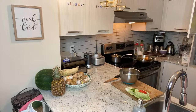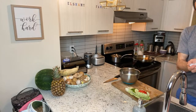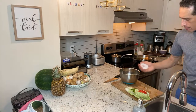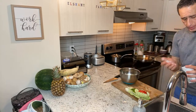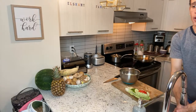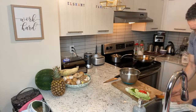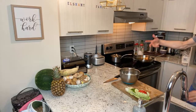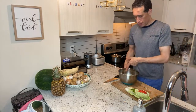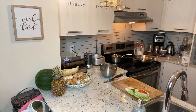Powder, but I will put the baking powder aside because I need it with the part I will cook right away. You add the baking powder when you fry. You can freeze it, eh? Like that? Yeah. When you start to eat, fry it, you add the baking soda, the baking powder.